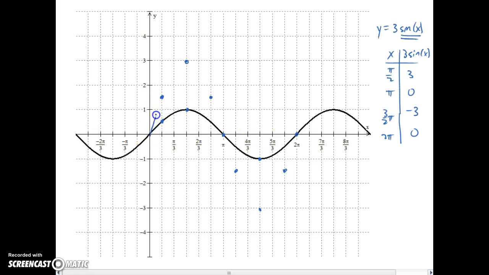And if we connect up those points, we end up with this stretched sine curve. So that's one period. I can keep going and finish off the whole curve. I'm going to label a couple of extra points in here so I can make it pretty smooth. There we go. And the same thing on the other side.